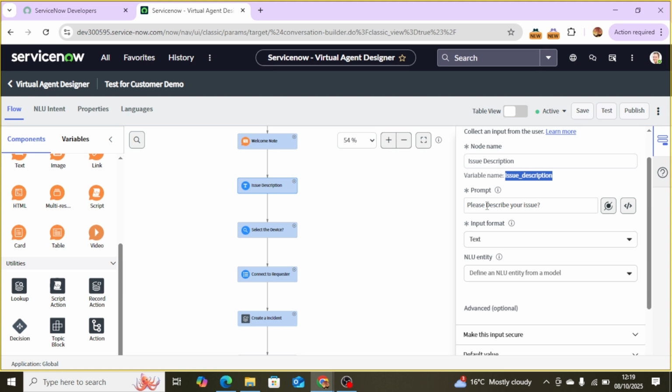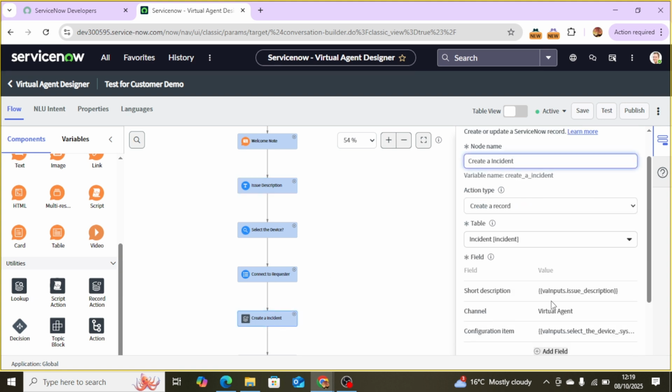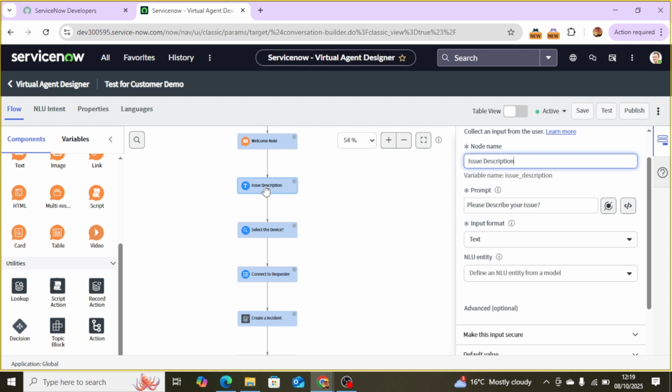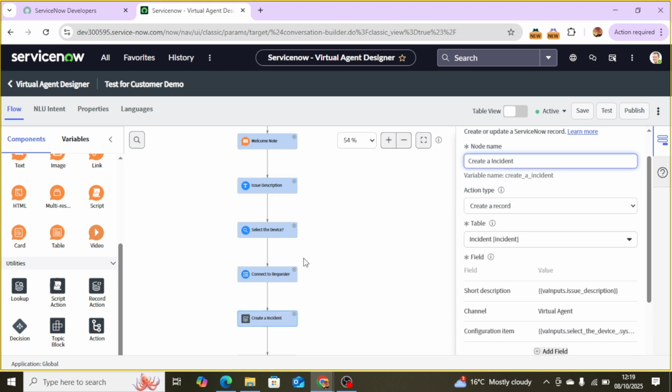So va_inputs, it is taking from here. Va_inputs, this is a syntax. You need to follow this syntax: va_inputs dot that particular user input name. This is a user input name. That's the reason when you are putting an issue, it automatically shows that it's a laptop issue. The ticket number will show the laptop issue or some detailed information it will display there.